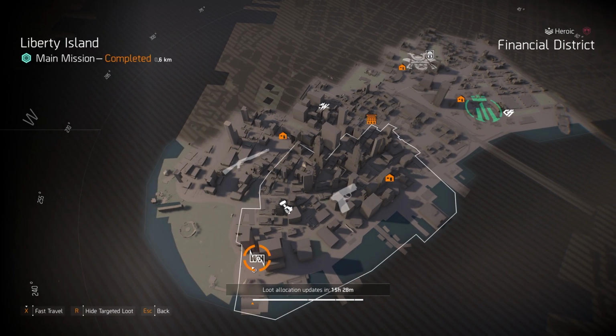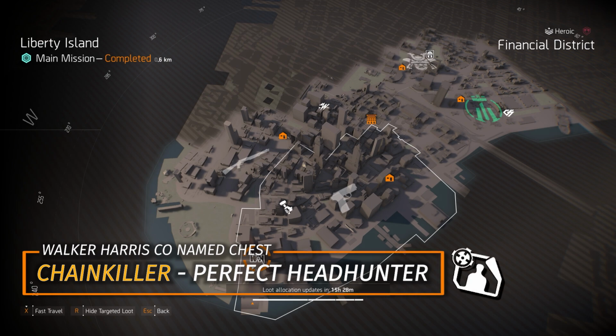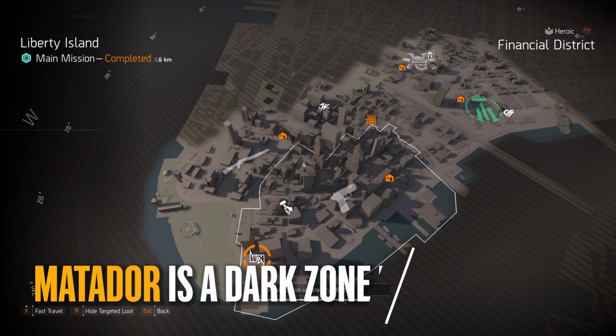Next up, we got Walker Harrison Co. at Liberty Island. You could farm the Chainkiller chest piece with Perfect Headhunter, and I think a headshot damage build is useless without it. I don't really know any other way to run a headshot damage build because it's just so perfect to chain kill those headshots together with how much damage it gives you. But remember, keep in mind that the Matador with Perfect Adrenaline Rush is a Dark Zone exclusive, so you need to farm that in the Dark Zone today.